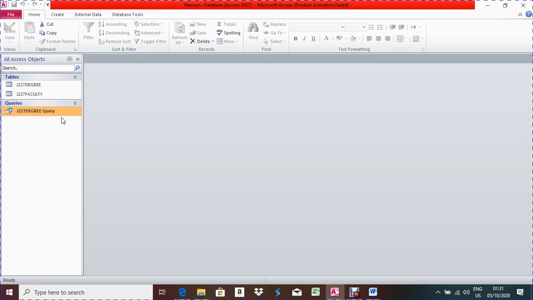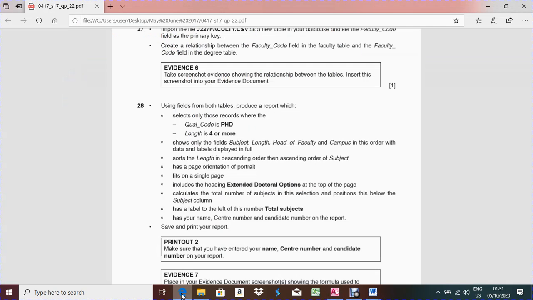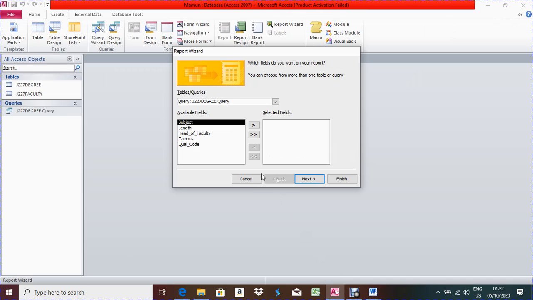Now we have to make a report. For making a report, first you have to select the query, then create, report wizard. So from the query table, not by mistake, don't take any other table, only the query table, because we need this query. We created this query for our report. Now the question is that in the question paper they mention you need to take these fields, but if you check this one, we took one extra field also. So what we will do, you can take separately all the fields which the examiner is asking, that one by clicking this right arrow.